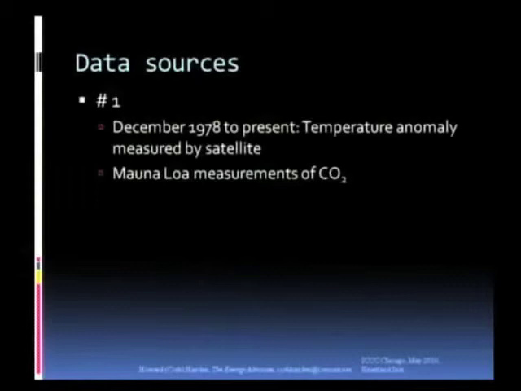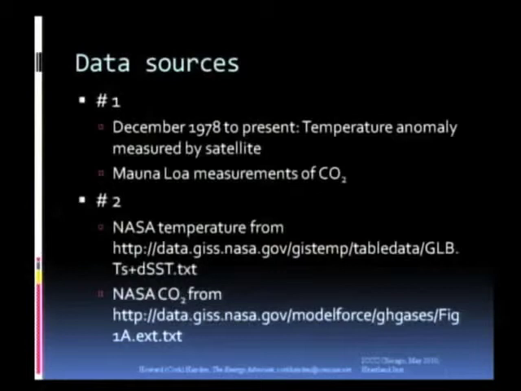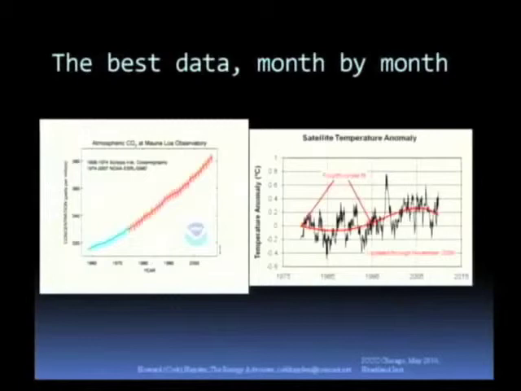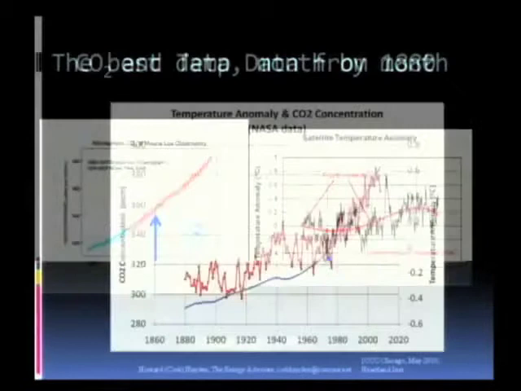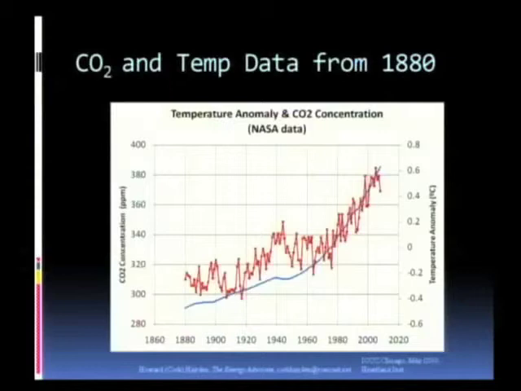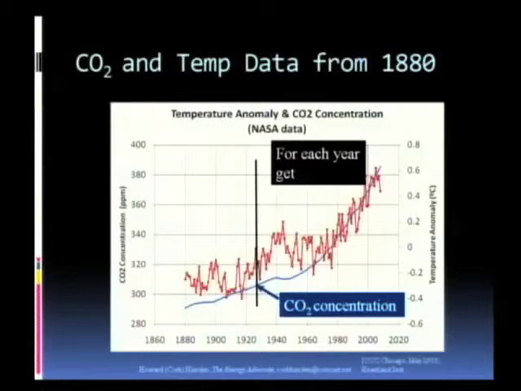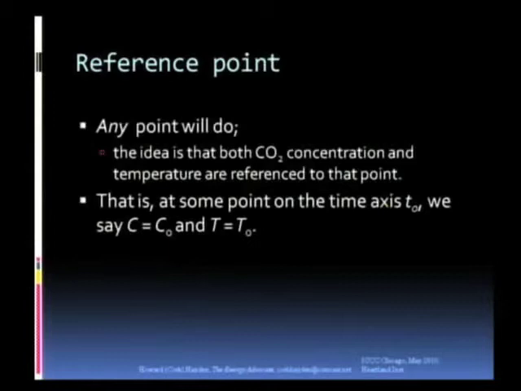Now we are going to have a look at some data. And I'm going to look at two different sources of data. One of them is the temperature anomaly, which is measured by satellite, because I trust those boys. And the Mauna Loa measurements of CO2. The second set of data extends over a longer time. I've used NASA GIS data. There are the references to it. I simply pulled the data out and looked at it in the following way. On the left you see the atmospheric CO2. On the right you see the satellite temperature anomaly. And I choose a time, March say, in 1985. And I read off one of each of those values. And from 1880 on, this is NASA GIS data. I take for each year I get a CO2 concentration and a temperature anomaly. And then I start making up a graph.